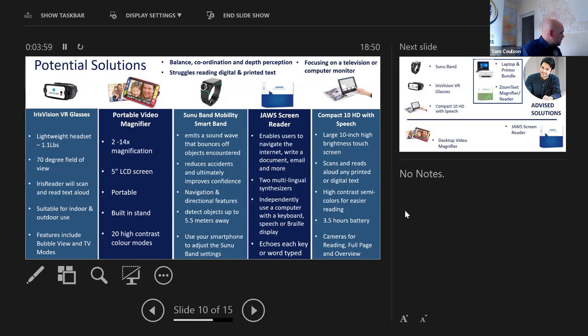So if Sandeep is an Android user already, InVision is a no-brainer. There's quite a lot of apps and tech out there, and we haven't really presented apps. They don't tend to be so much in our field of vision, so I'm not suggesting they're not out there or they don't have a place.